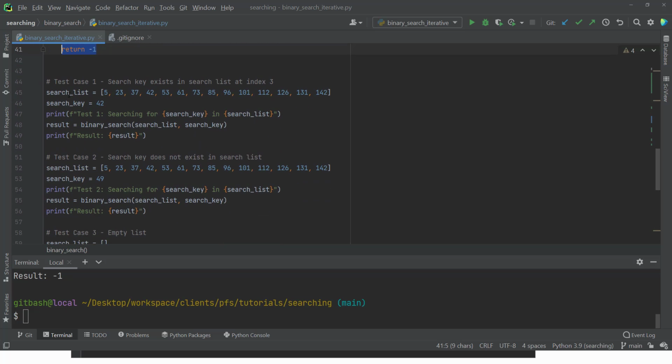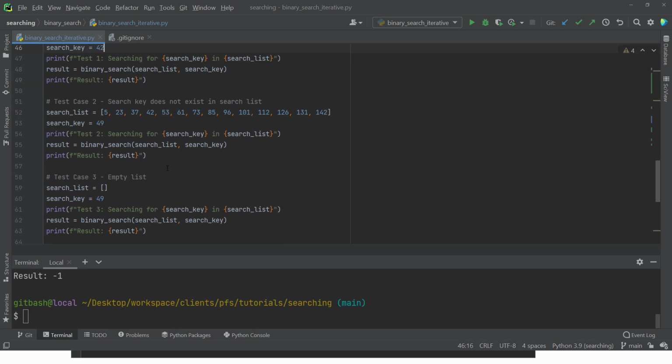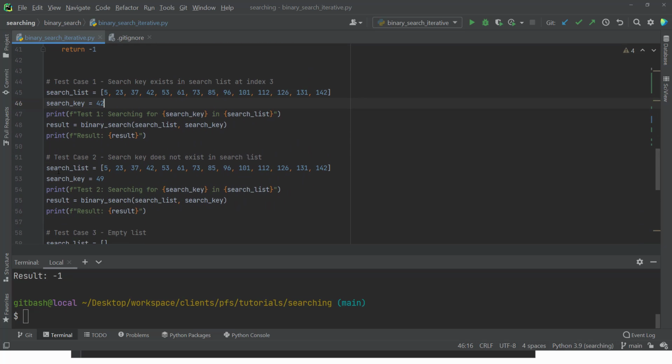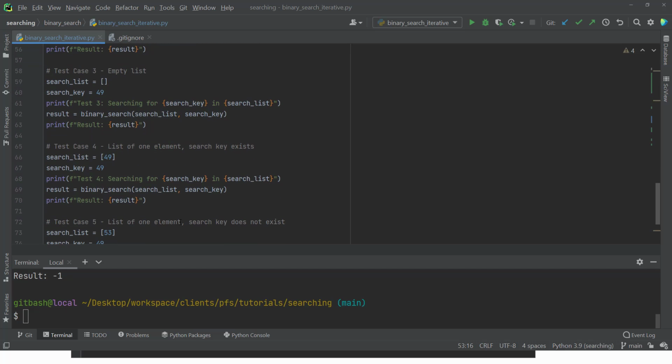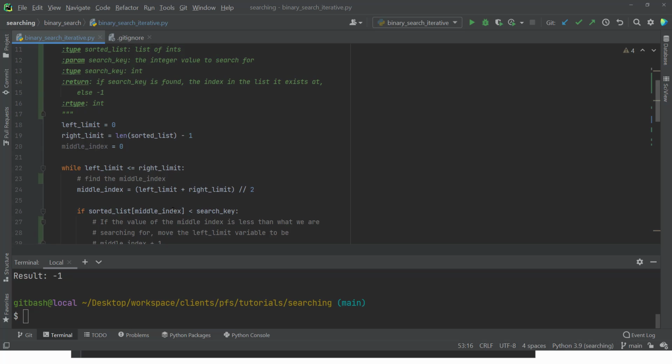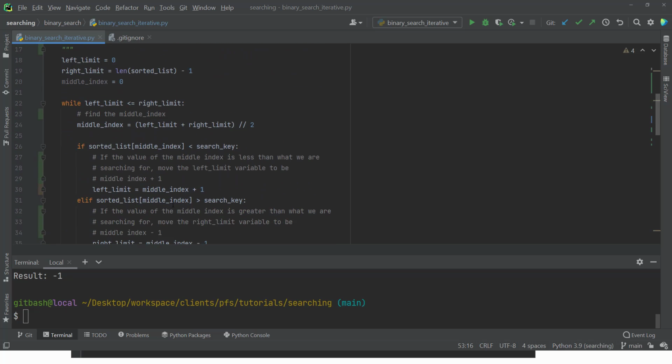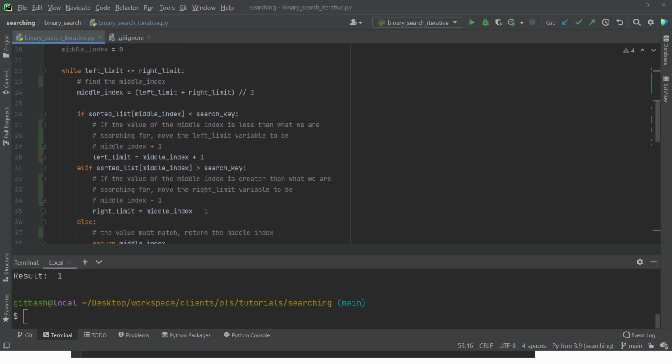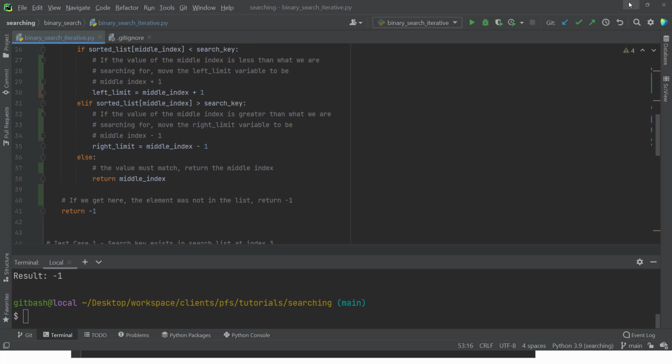And here are my test cases. Again, you can look up this code on the GitHub, so I'm just going to leave it up and let you copy it all down. You're free to just go to GitHub and check it out there. But here are all my different test cases, nothing fancy. But as you can see, it's a fairly simple concept, fairly simple algorithm, and it's extremely fast.